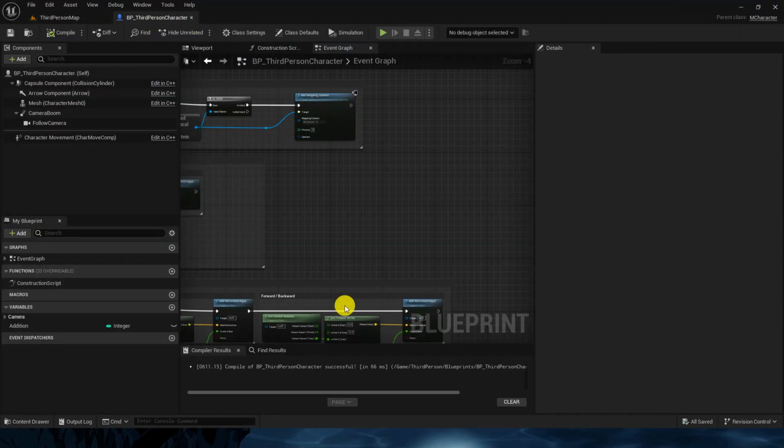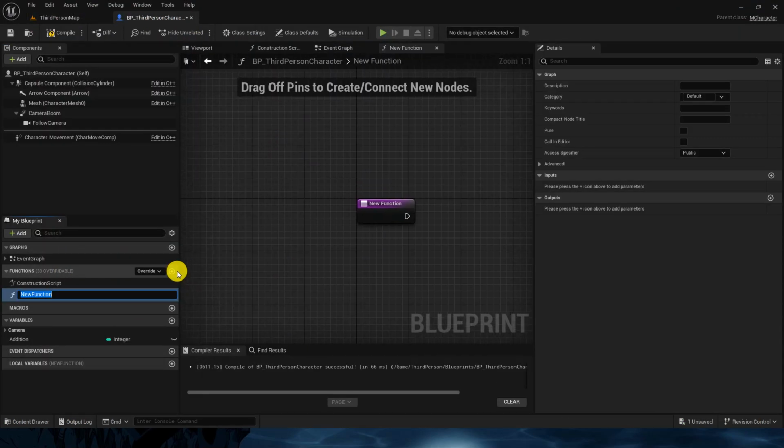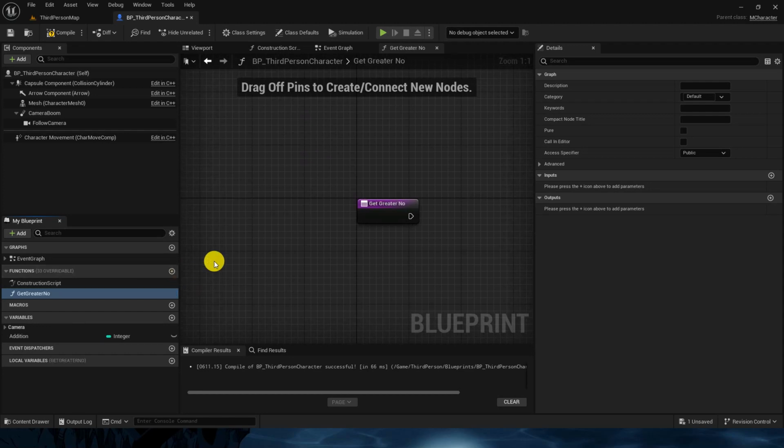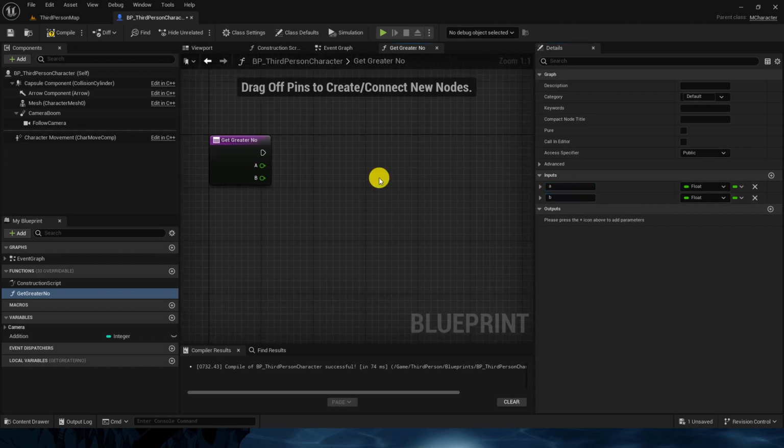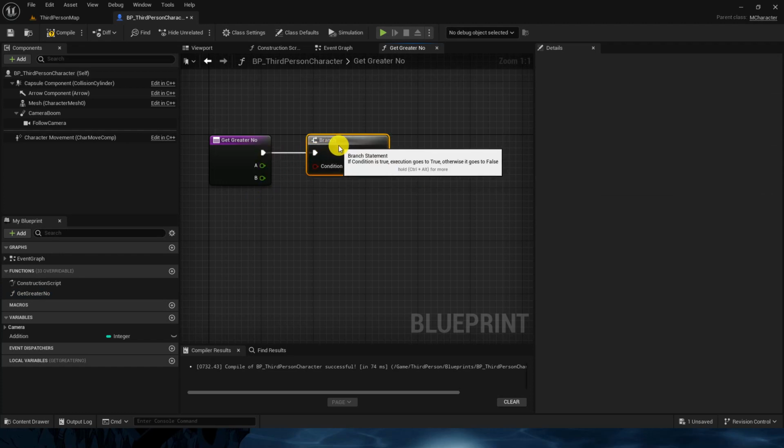Here I will create the function called get greater number. We will have the two inputs, param1 and param2. That's totally okay for me, or we can just rename them A and B. Here comes the if command. Let's imagine if out of these two A is greater, we will just return A, else we will return B, correct? In that case, keep pressing B and click the left button.